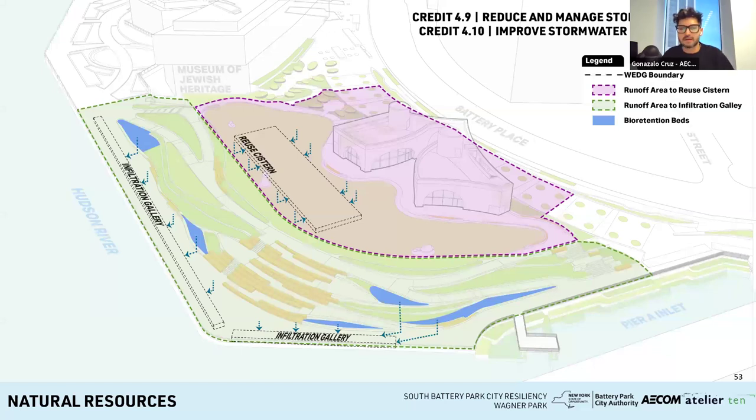Another series of credits that we have have to do with stormwater management. We put a huge emphasis on the creation of these ecotones, or ecological systems, within the park, but we also had to be conscious about runoff and capture some stormwater whenever possible to put it back to work. The park hosts a large cistern underneath the central lawn that is able to recycle water and probably use it for other purposes. Within the transitional gardens, you see those blue dots in there. Because of the way that the park is graded from the upper to the lower level, these are very natural deposits for bioretention beds where we can infiltrate water and then put it into a gallery basin for possible reuse or treatment before it goes back out into the water.